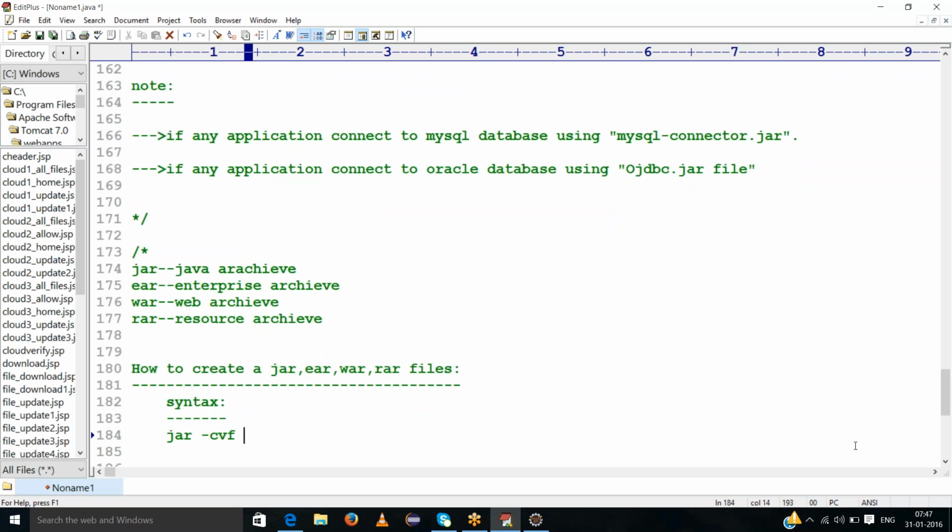Naveen? Yes, sir. Okay. For a jar file creation: jar, file name, folder name dot jar.